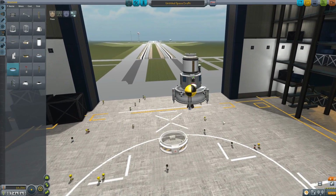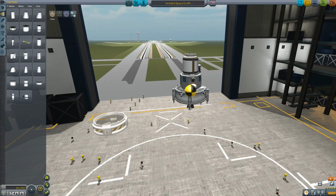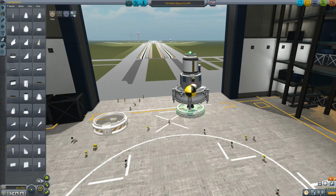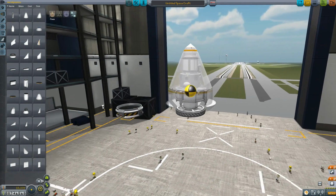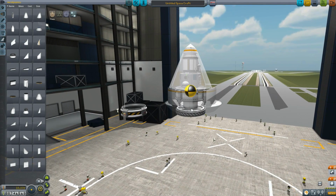I don't know. Fairings are kind of cool, though, aren't they? Do you want to see? You know what? We'll try it with a fairing. So, aerodynamics. And here we go. And these big ones are just so heavy. So we'd have to come out kind of like that, then go up to about there, then we can come up to there, and then put a pointy bit on the top. Boom! Right, there is our fairing. So our ship is nicely tucked away in there. Very cool.